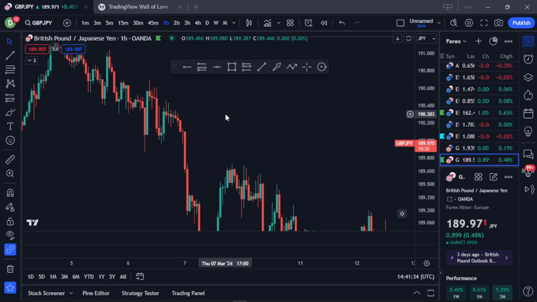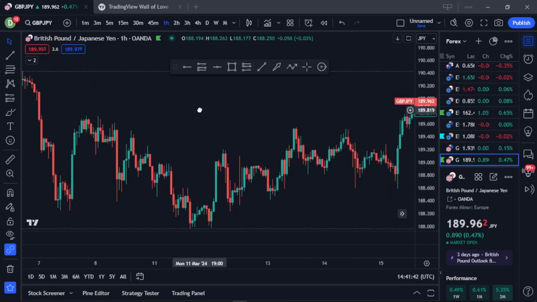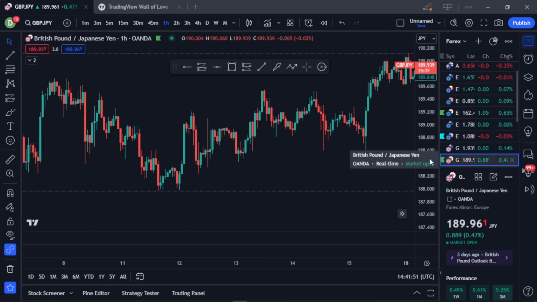Assuming you have the TradingView application on your devices, the next thing you do is pick out a pair you want to backtest. For example, let's say you want to backtest GBP JPY, because that's one of my favorite pairs, so I always look out for it in everything I do. So I want to backtest the GBP JPY now. Once I pick it, the next thing is to come down here on TradingView, where you are going to see where it says strategy tester.